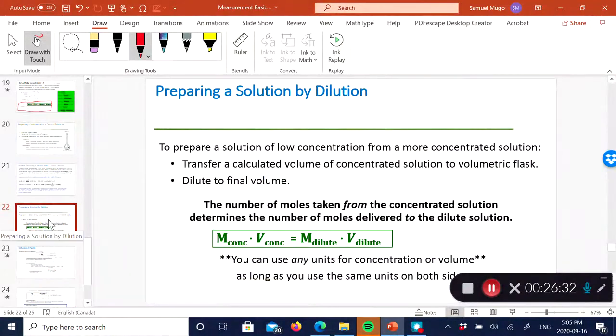If you've been asked to do a dilution of that standard solution, again, you use the dilution formula that you are aware of: the molar concentration of the concentrated solution, the V1, which often you don't know, so that's what you'll be looking for, the concentration of the dilute solution that you hope to get, and the volume of the volumetric flask. Based on that relationship you can take an aliquot of the concentrated solution, put it in the volumetric flask and make it up to volume.